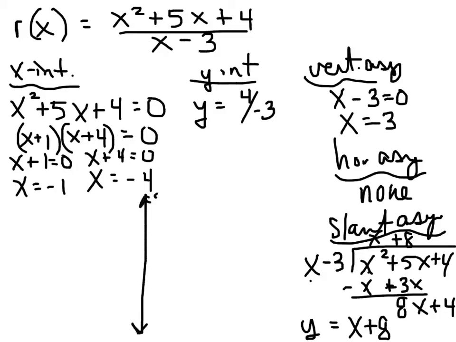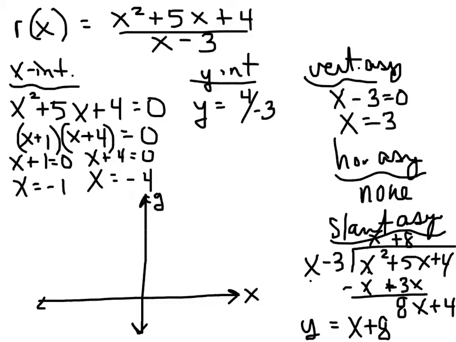Now, when it has a slant asymptote, I've noticed this over the years that a lot of times when you're using your graphing calculator, you might only see one part of it and not the whole thing. Only because with the slant asymptotes the graph gets to be so big, so you might have to adjust your window if you're going to put that all on there.